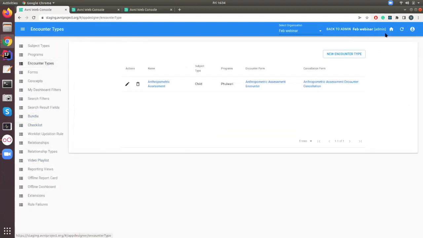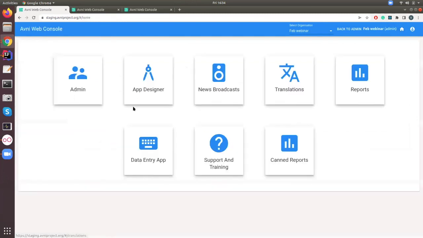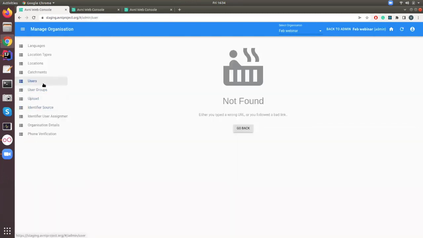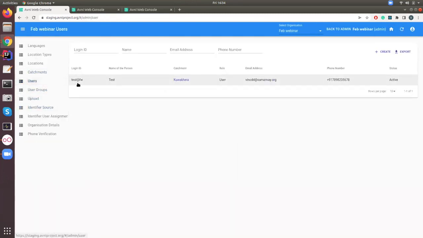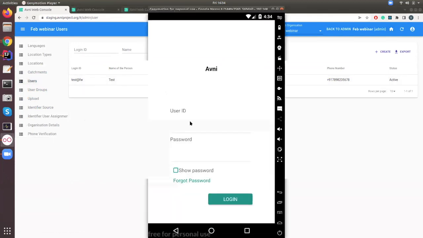So what I'll do is I'll log into my emulator first. Okay, so we will use our user test at the FW. So this is my mobile app, test at the FW. So I got my password.